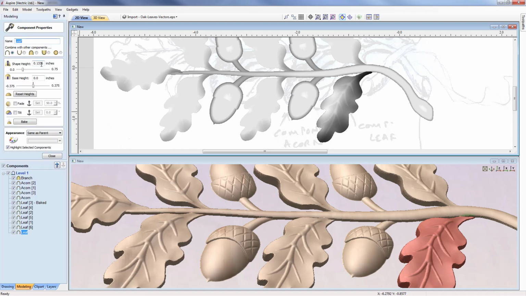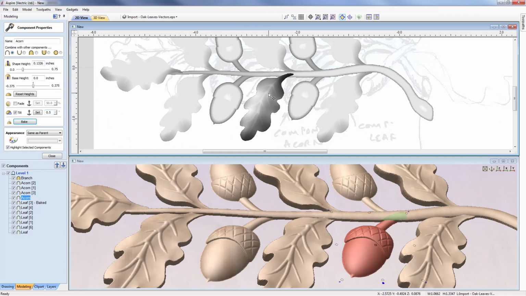So as we come into here, it's giving us the shape height and the base height, which is currently on the 0 plane. But the thing that I'm most interested in here is the tilt. So I'm going to tilt this now, setting it by tilting from roughly the tip towards the base, and I'm going to add maybe just a 0.4, and we'll see. Now if you have a look in this view here, it's lifted up nicely and it's transitioning in, so I'm pleased with that. I'm going to come to the Acorn now, and once again tilt that, set the direction, and then we're going to apply, in this case, I think maybe a 0.5, and we'll see what we get. Okay, that looks nice.